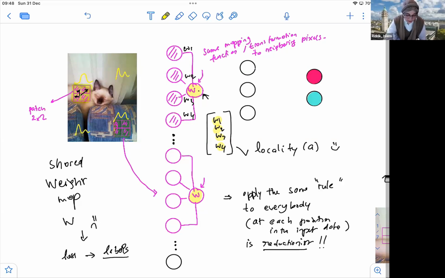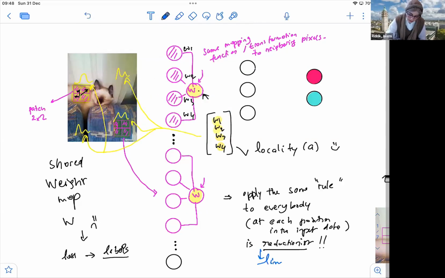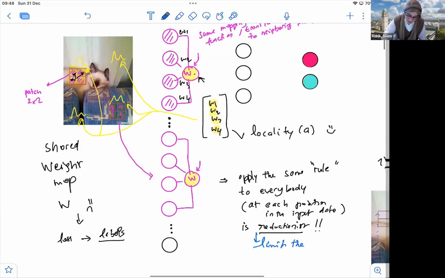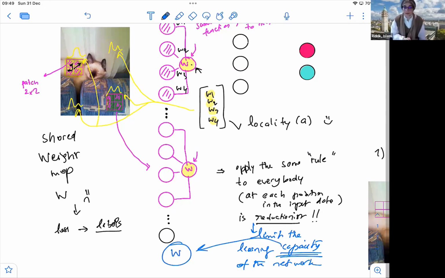So I'm considering everybody in an identical way, and this may be reductionist. It will limit your learning. That's what it means: it will limit the learning capacity of the network, which is so important. The capacity here is depicted by the shared W.